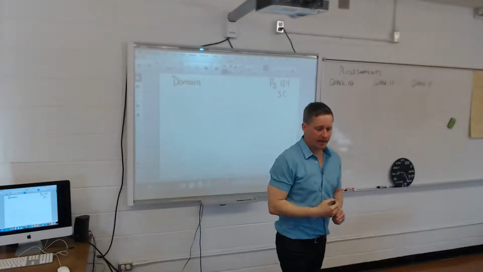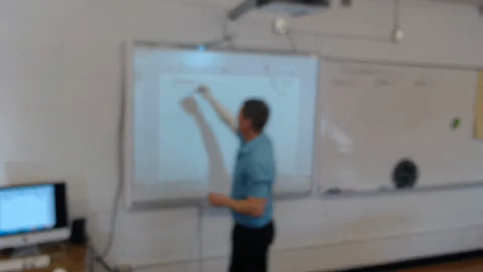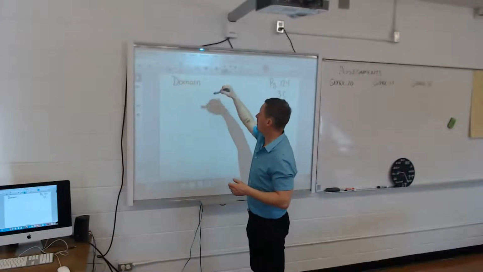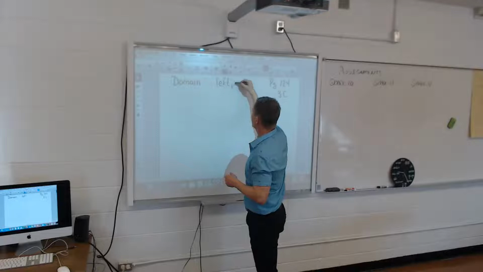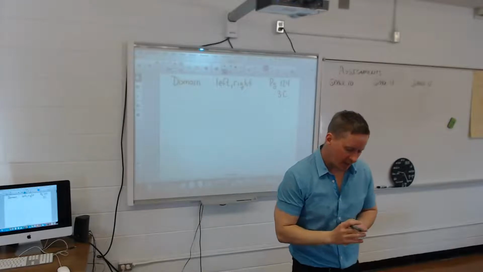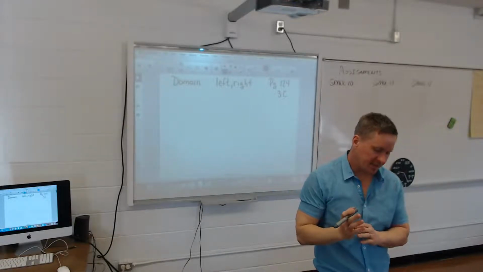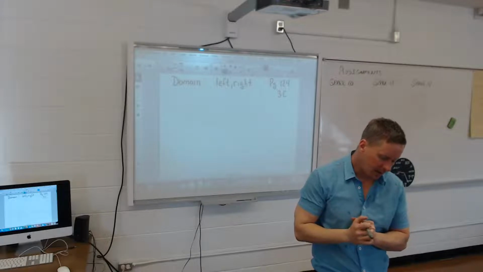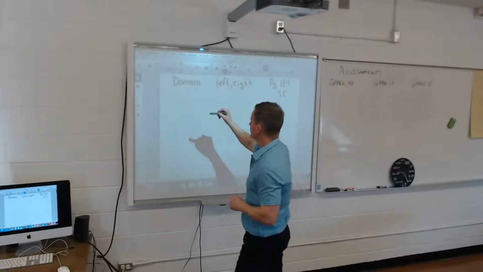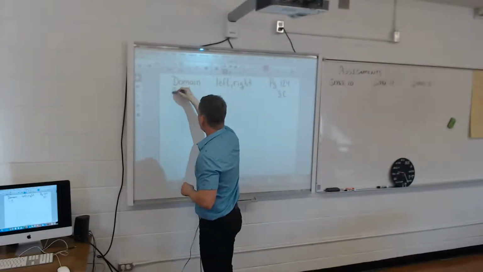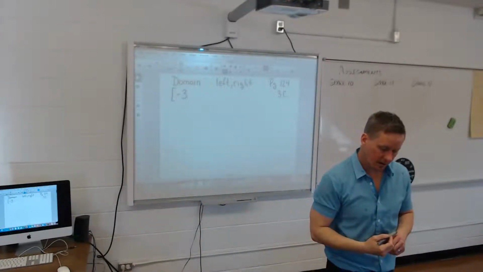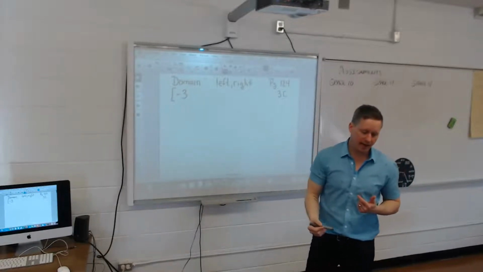So we'll start by writing it in interval notation. Again, to write in interval notation, I always go from left to right. So how far left does that graph go? Well, I've got kind of a zigzag on that graph, right? And I look at the furthest point to the left. And the furthest point to the left is -3. And because it has a solid dot on it, that means that it's including that.